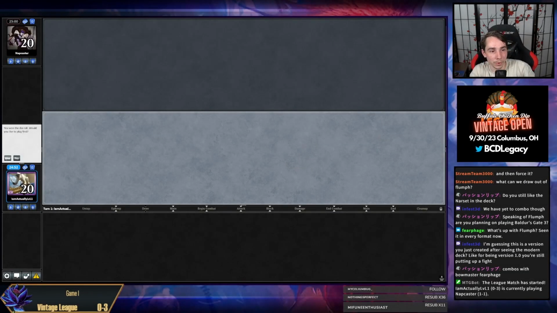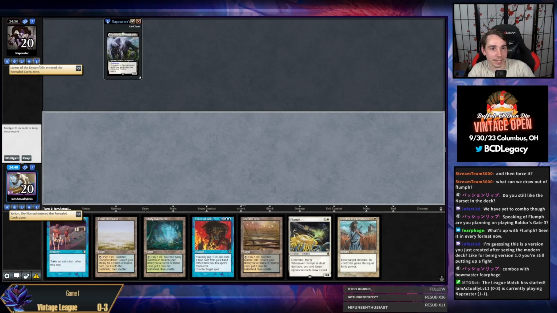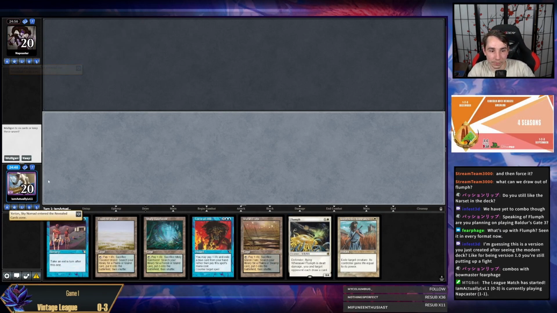Okay, round 4. We will flump, I believe. Have a bird. Oh, another companion battle. Pokemon battle. What are we playing against this time? Lurrus. All right, cat versus bird. I've got a Flumph. Hand is unbeatable.